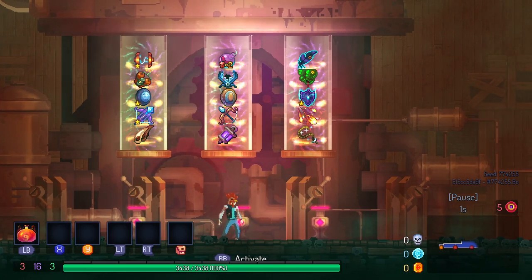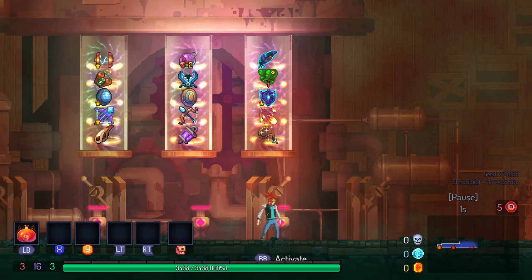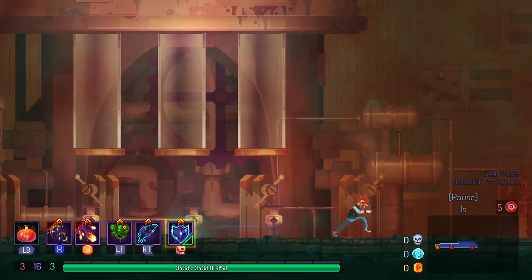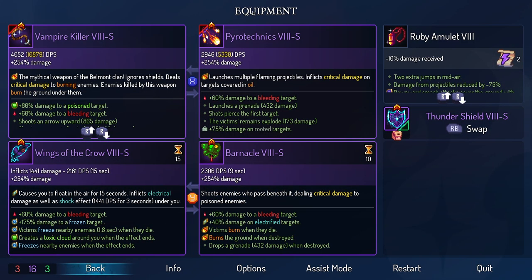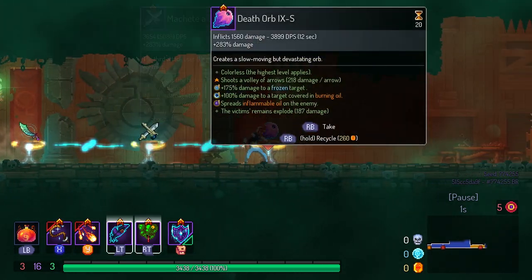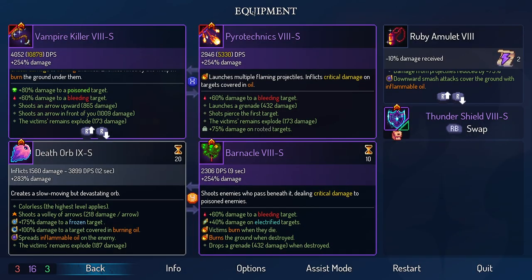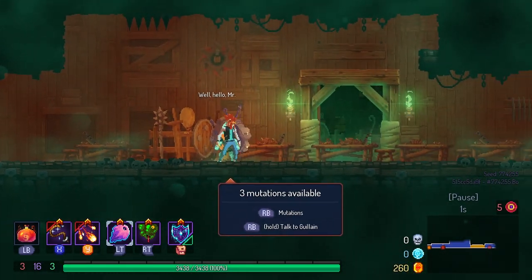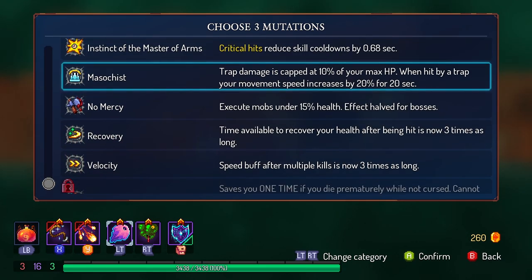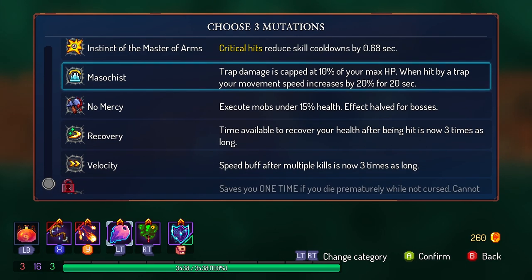3, 16, 3. What weapon do we want? I mean, there is a fire synergy built into this one, so that seems like kind of an obvious choice. We also have the Barnacle and the Wings of the Crow. Not that good at the Wings of the Crow. Oh, Death Orb, absolutely. Death Orb is fantastic. So we've got a lot of damage. Mutation-wise, if we can't get hit regardless, then we don't need disengagement. So we should probably take No Mercy.